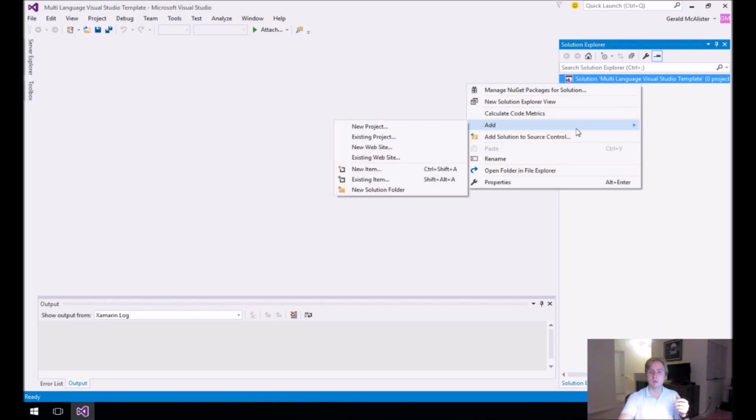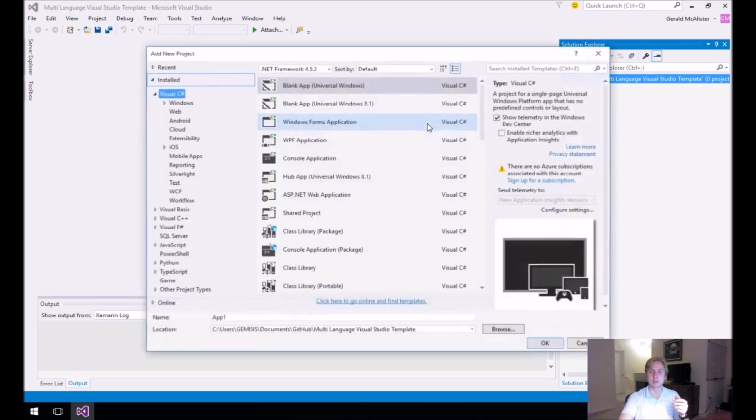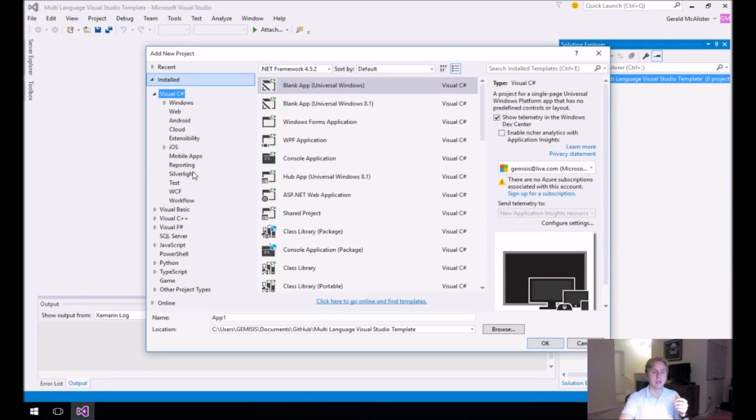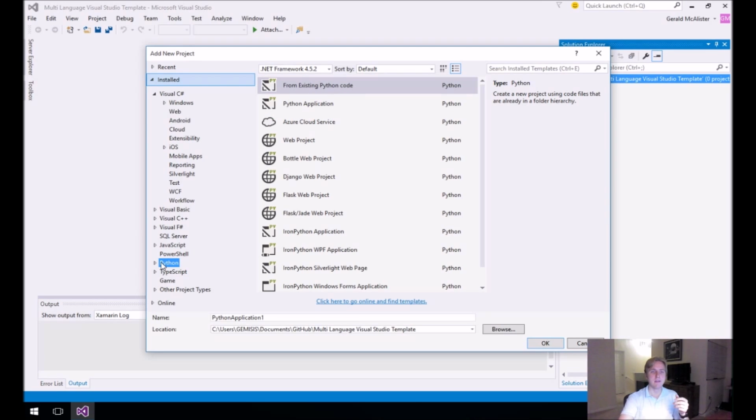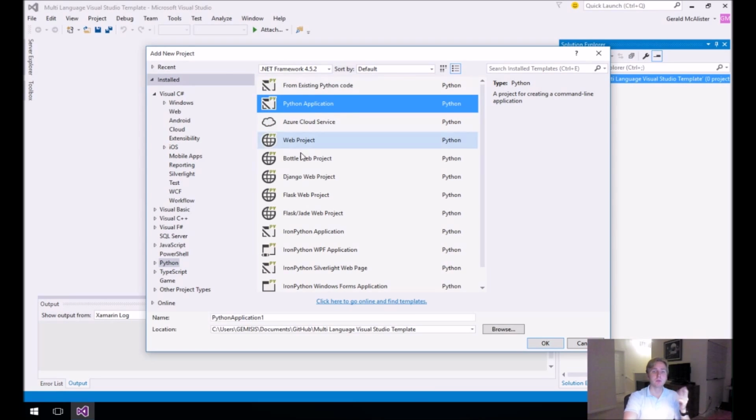So we're going to come here, we're going to do Add New Project. And again, it'll probably start out there. What we actually want to do is come down to Python. And by default, if you don't install the Python tools, it's going to prompt you to download the Python tools or Python extensions in here. Just go ahead and do that. That's exactly what I did. It works pretty well. And then we're going to go here and click on Python application once you have that.